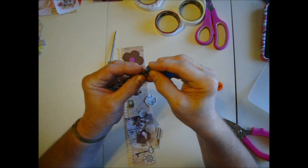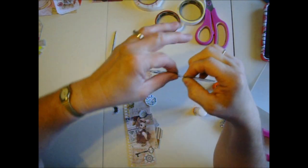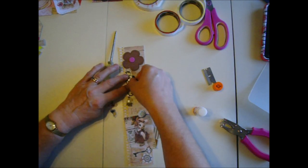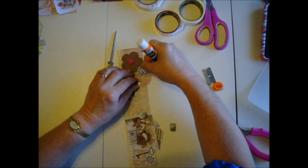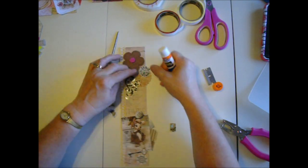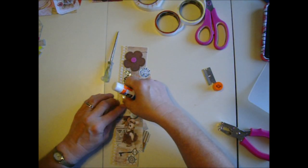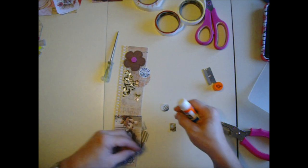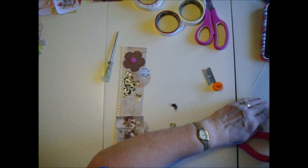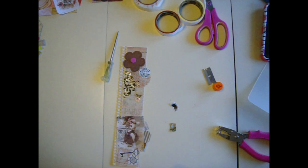Okay, I need my little razor blade. This is one of those stickers. It's very thin on plastic backing. I don't really have a plan for this. I'm just figuring it out as I go. I don't want to cover up my Paris word because it, and then I got Paris postage there. And my fingers are starting to get sticky.